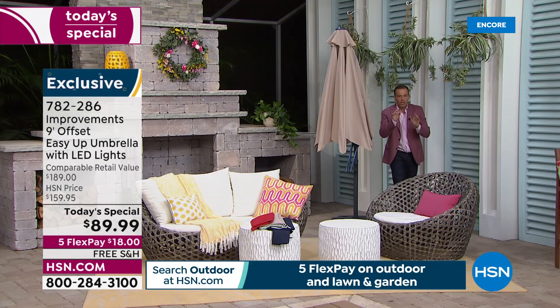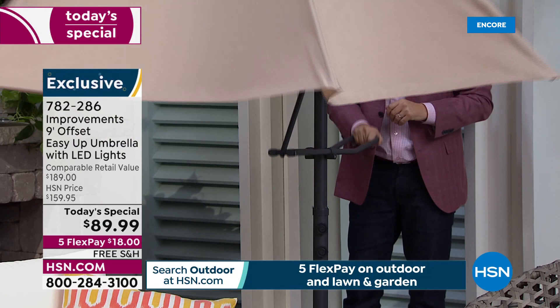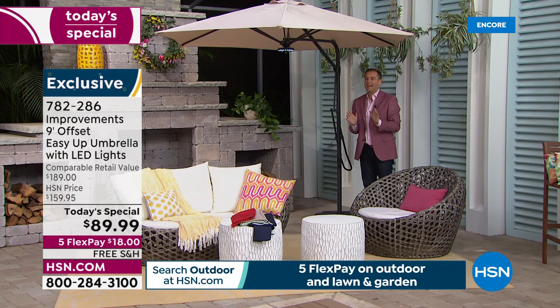You don't need to ask anybody for help. Now the sun's out — let's put it back up. I'm going to use one hand on the helper handle, press down just like that, go a little bit extra, and as I go a little bit extra it reveals the hole that goes through and you're done. A nine-foot generously sized umbrella that is absolutely going to create the perfect outdoor environment.